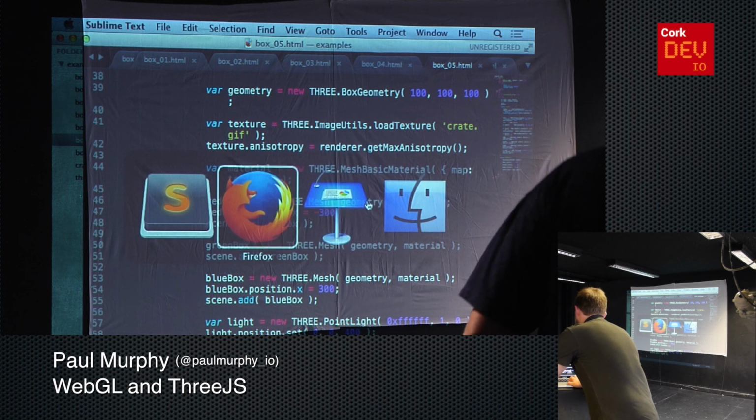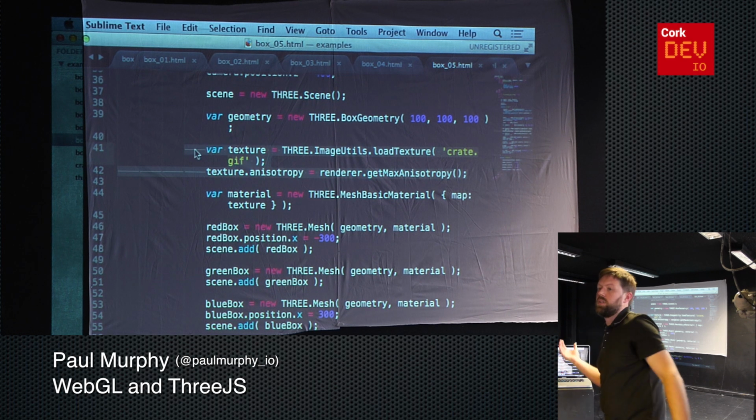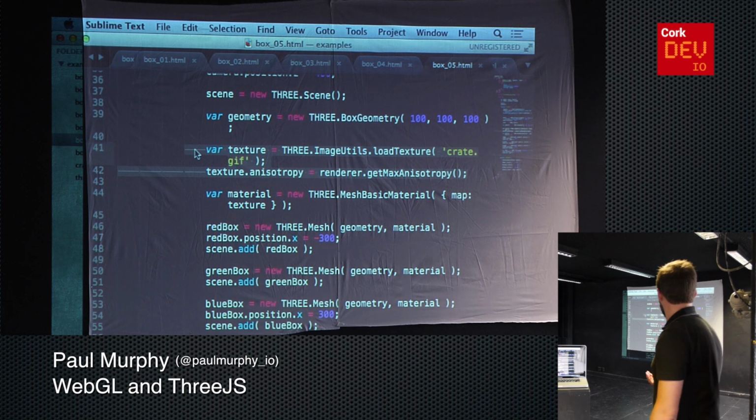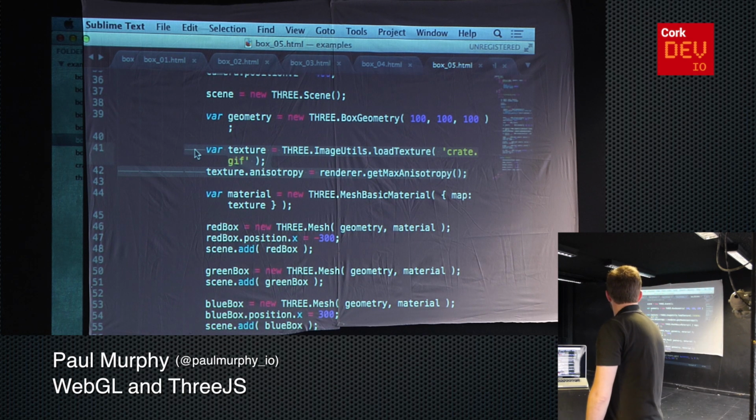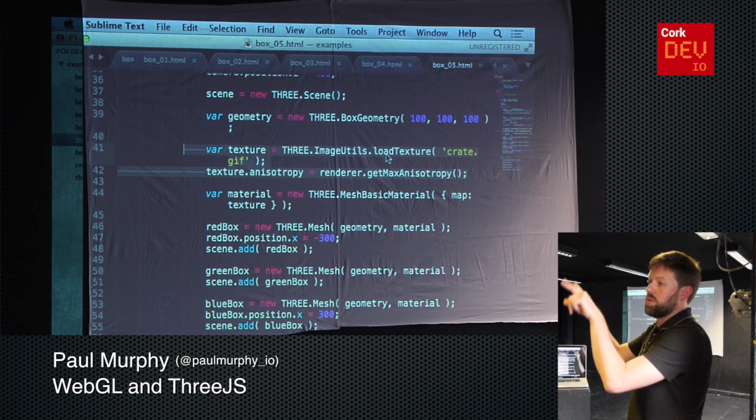Okay, here I'm just going to show adding an actual texture onto these boxes. There's an image utilities library, which I'm accessing a GIF from, just out of Photoshop.